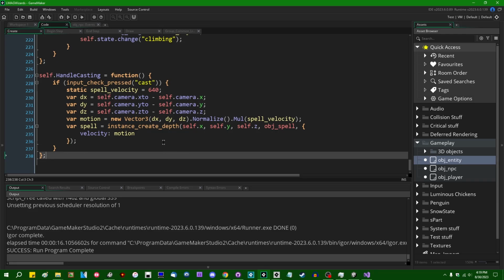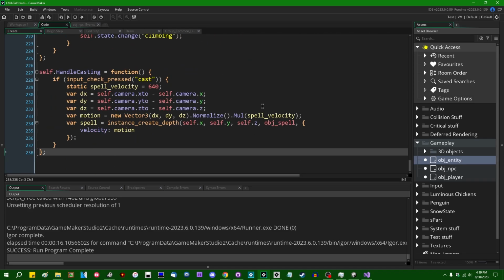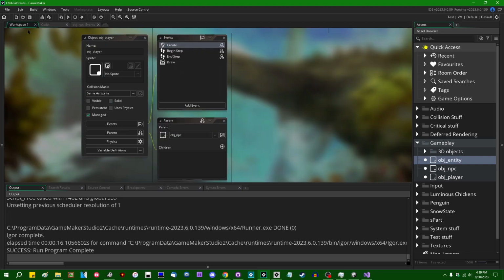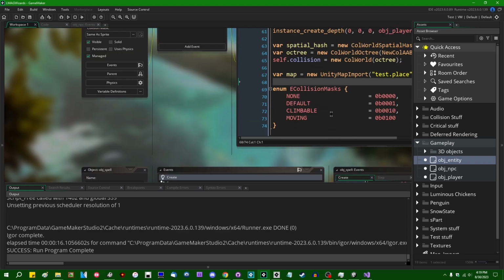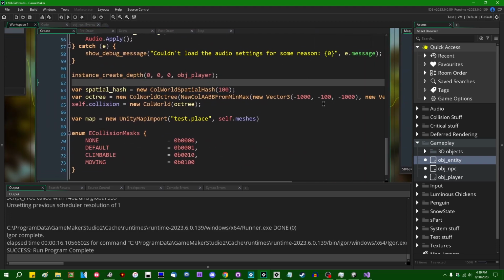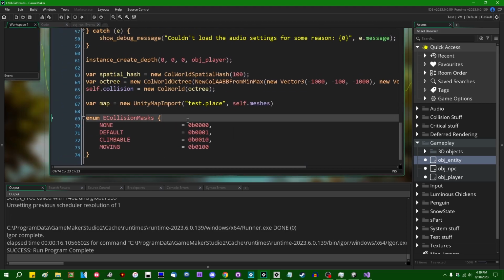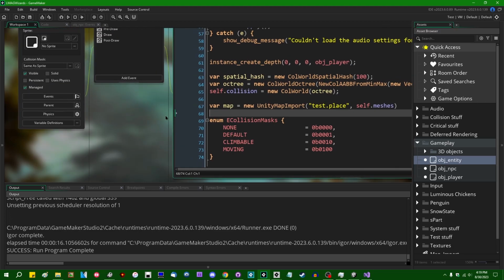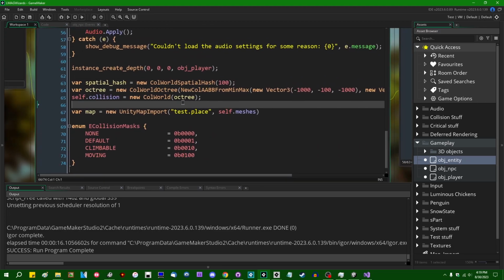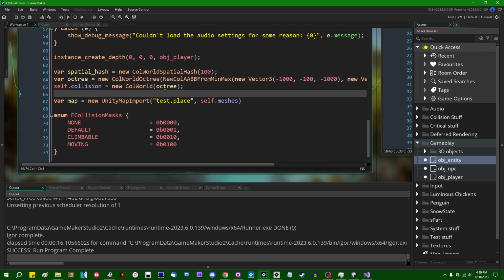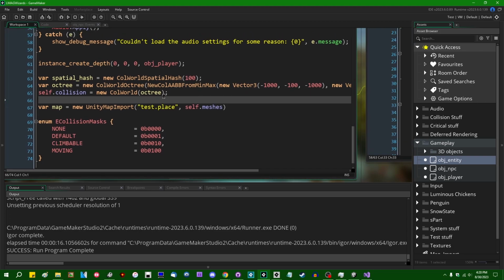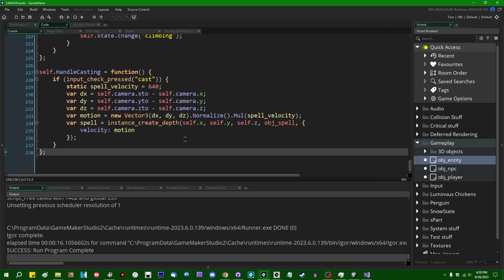So there's a bug in my spatial hash raycast code, which is causing, long story short, a bunch of infinities to slip into the calculations, and, well, the game doesn't like it when infinities slip into the calculations. I'm gonna have to fix that on my own later. For the time being, I changed the collision world acceleration structure to an octree. That is hopefully not going to be permanent. I do expect a spatial hash to perform better in this game with a lot of interconnected, very dense geometry. For now, it'll do. I'll definitely have to figure out what's going on with the spatial hash raycast code. Anyway, change that to an octree, and now everything is working.